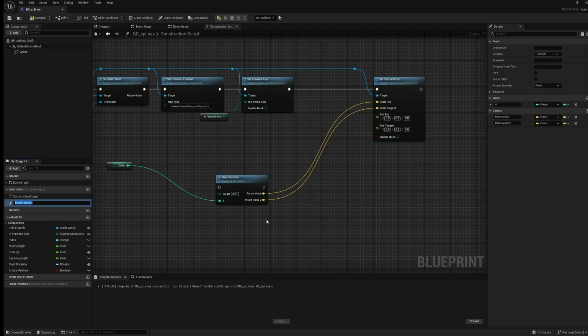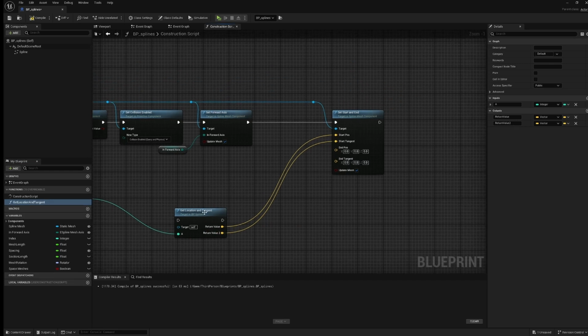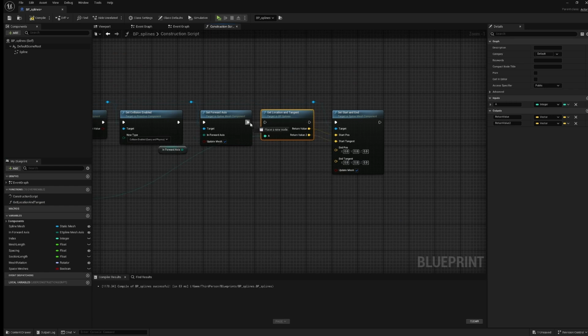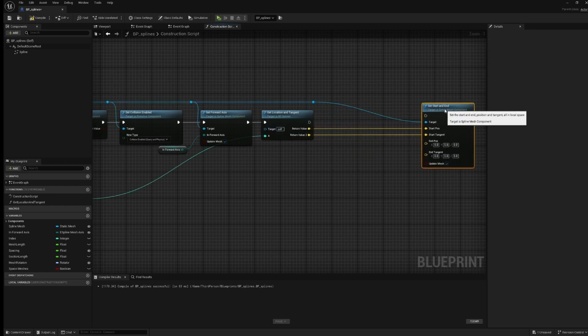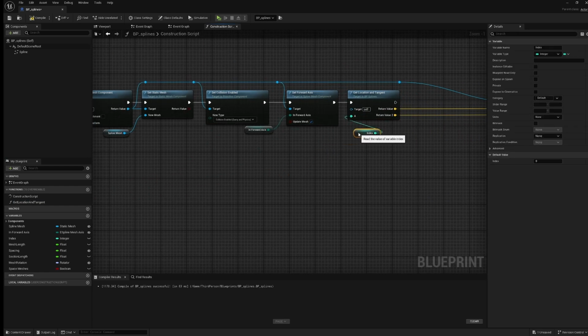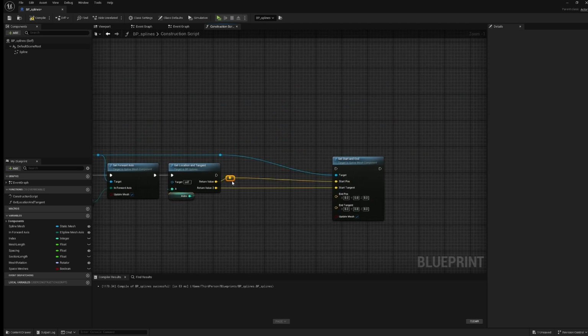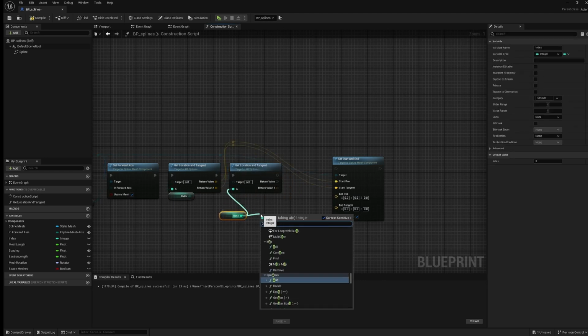And I'm going to call it get location and tangent. Then we can drag it up and connect it for our start and end. And I'm going to get these out of the way because we're just going to copy it and paste it. And we just need to add one to our index.